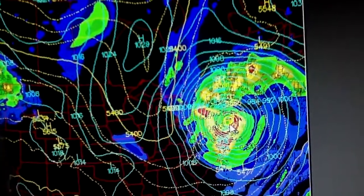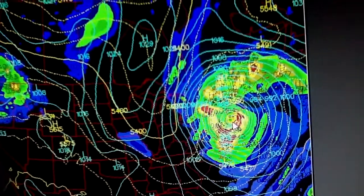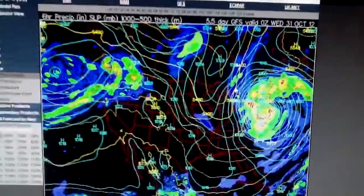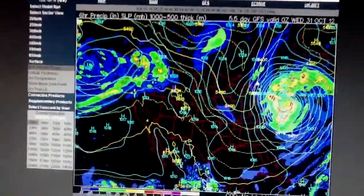This could be the worst storm since Carol or even the '38 hurricane, if this indeed happens. New York City is in so much danger. This is the GFS, which earlier had been forecasting the storm to go out and not affect our area. So we are in huge trouble. Big, big trouble. This would be like a Katrina. Well, not as bad as Katrina, but still a very bad event.